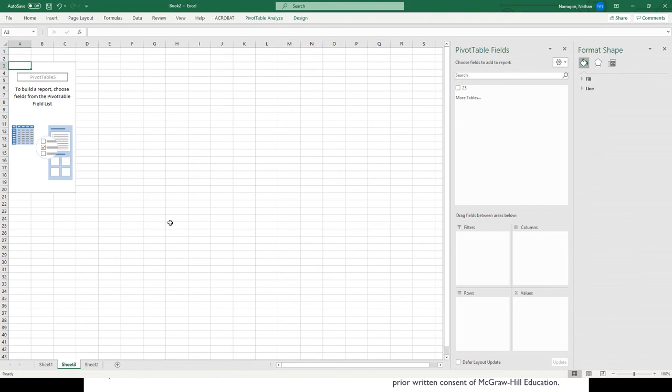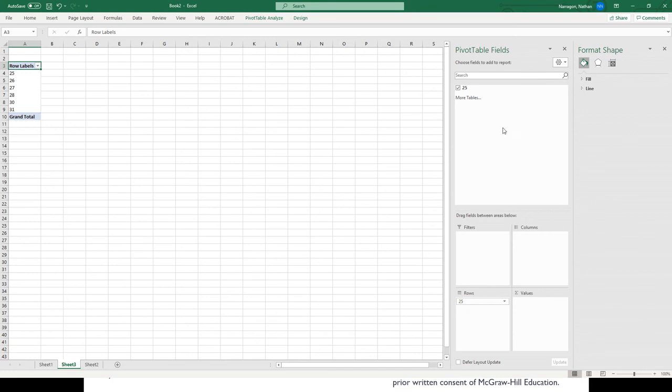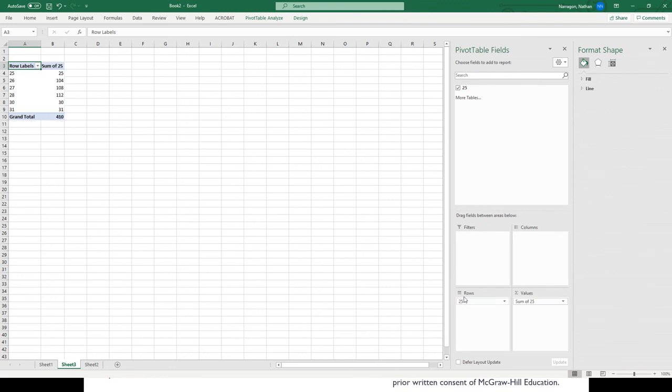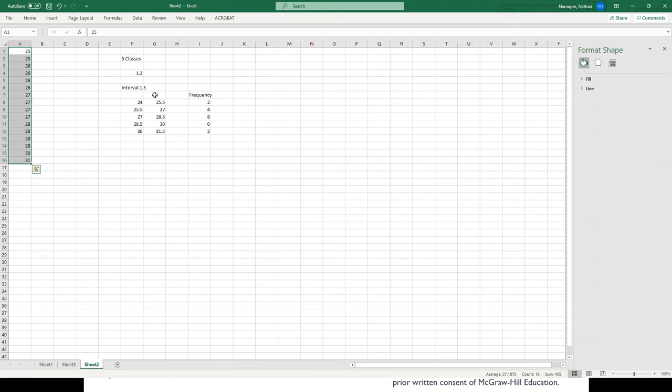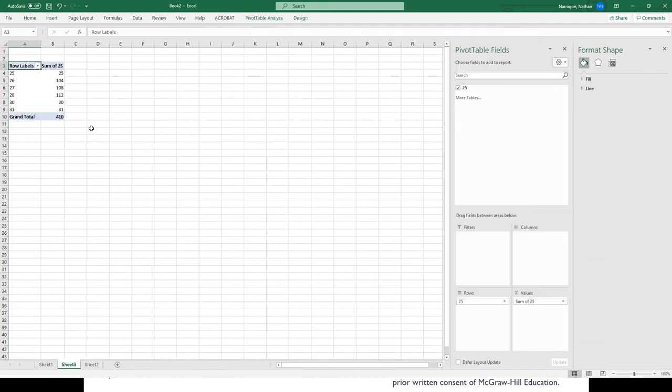So hit OK. It's going to pop up a new sheet. Right now, it has all the data that we just used. What we want to do is move it to rows. Take it, highlight, hold it, so you can drag, and then move it to values. Okay. Here, as you can start to see, it looks very similar to our frequency table already.